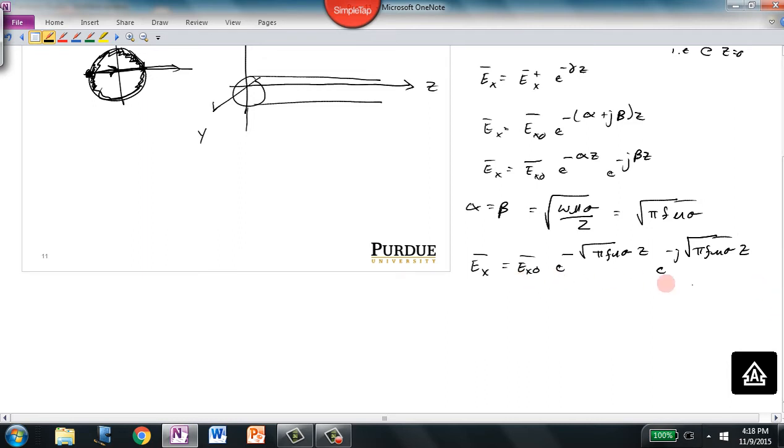Well, what's the amplitude of the electric field strength at any point? That's just this portion right here. So I would say that the amplitude of that wave is just equal to, well, whatever the amplitude of the initial value is. And then we need to multiply that by just this decaying exponent.